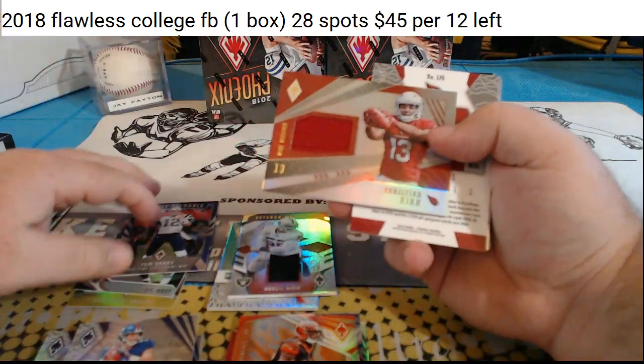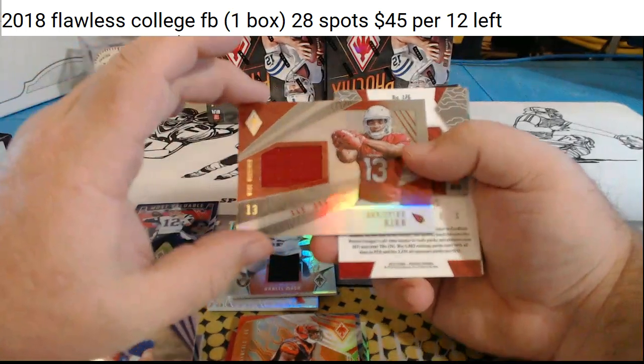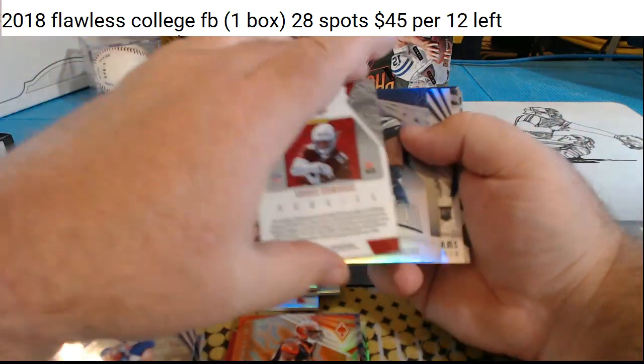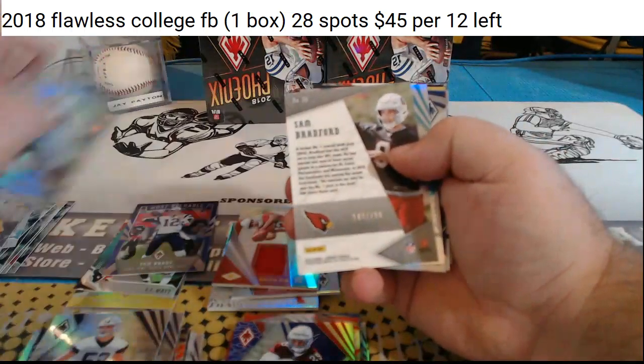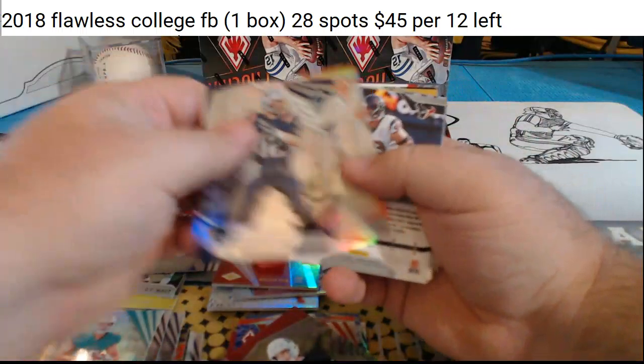What? Do we get an extra? We should have another autograph. Yeah, we got an extra hit this box. Christian Kirk to 100 for the Cardinals. Chase Edmonds numbered card. Insert rookie. Sammy Bradford numbered card. Rookie.